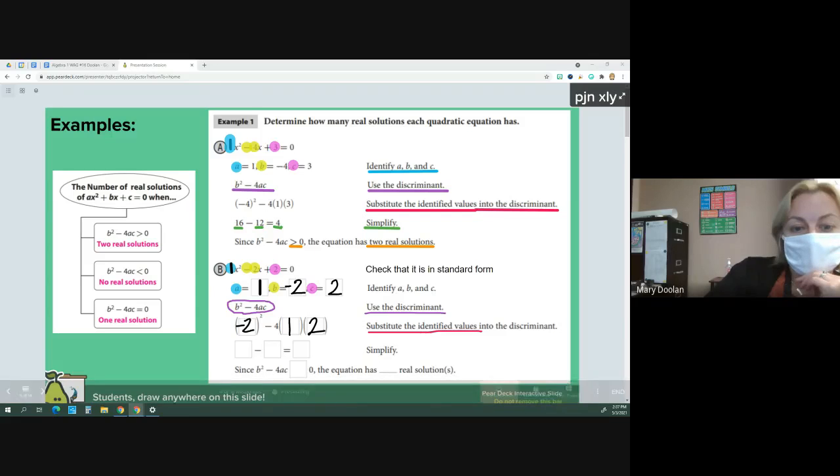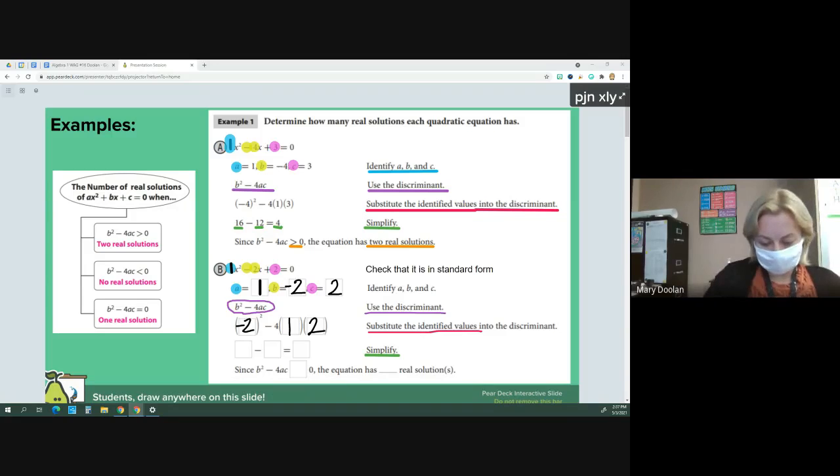Next, we're going to simplify this, and we do want to remember to use PEMDAS order. And that's just the order of operations. E is for exponents. That's what we're going to deal with first, this exponent. -2 squared is the same as -2 times -2. So I get +4.